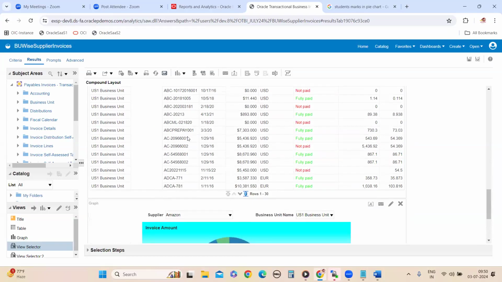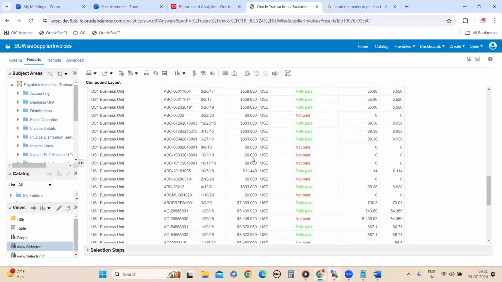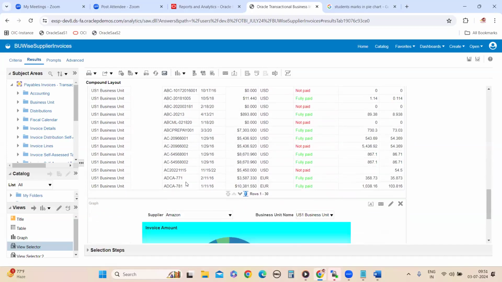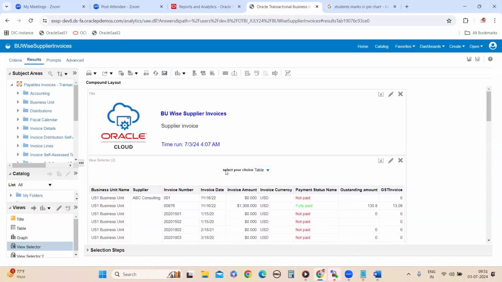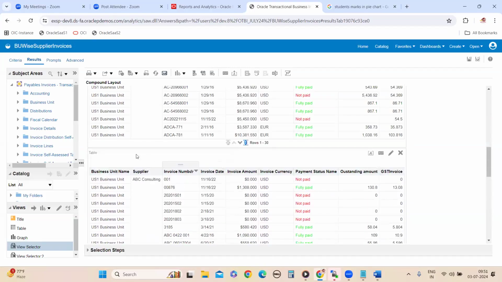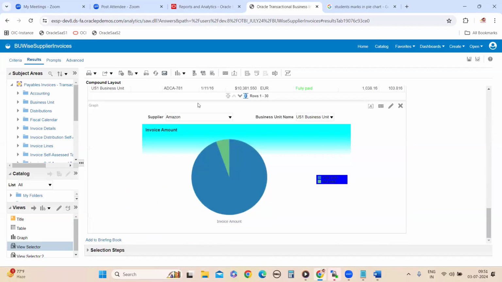But these two are not required, right? This table and graph are not required in where? In the report. Why is it not required? Because you are accessing this table and graph from the view selector. So you don't need to display this table and graph again in the report.